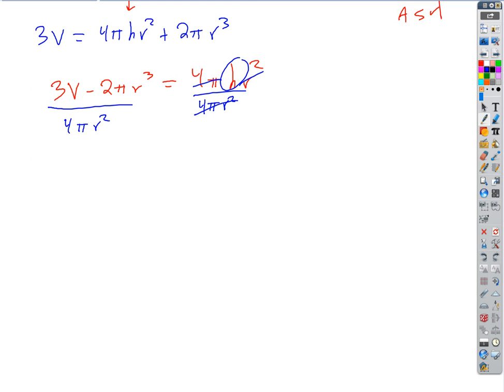Now, something I like to do, and you can be the judge whether you like to do this, but for the honors class, I'm going to model some things I wouldn't always do. I like to get the variable that I'm isolating alone on the left. You don't have to, but let's do an old flipperoo there and put the left on the right and right on the left. So we've got h equals, what about the other side? I mean, that's okay, right? We've got an answer there, don't we? That's fine. You could enter that and you'd get full credit.